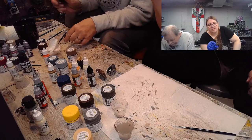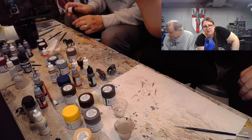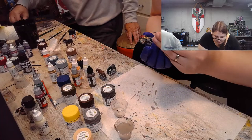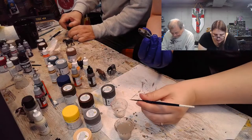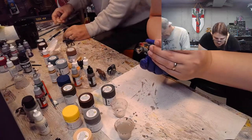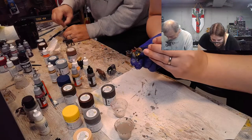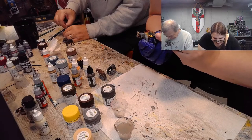Alright. So, taking a quick gander at the horse, I see the umber wash is taken pretty well in some spots and less well in others. So, I'm just gonna go through carefully with a small amount and do some targeted application. Of umber wash into areas that I just want enunciated a little bit, you know, brought a little bit darker, a little bit more umbery is the technical term, I think.